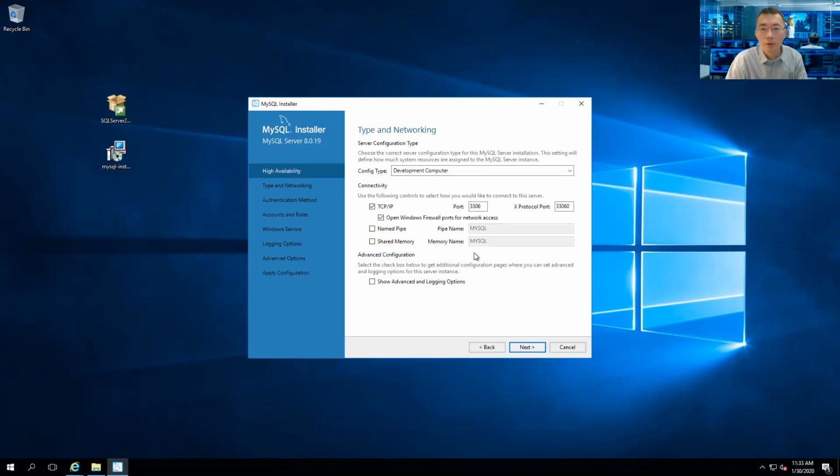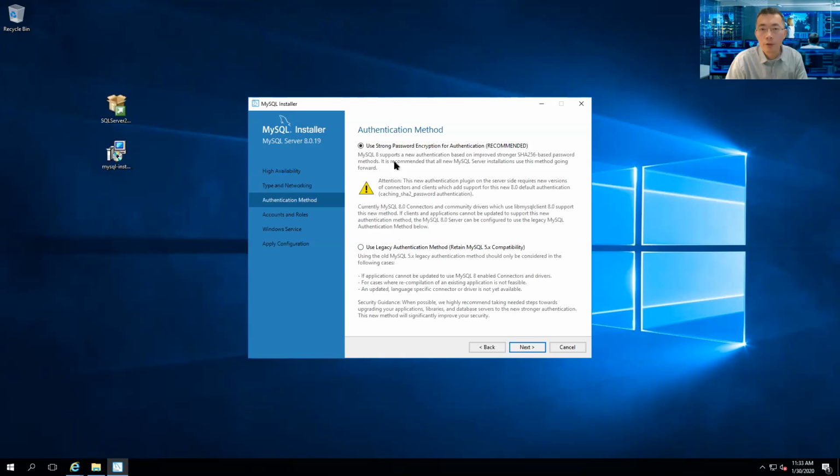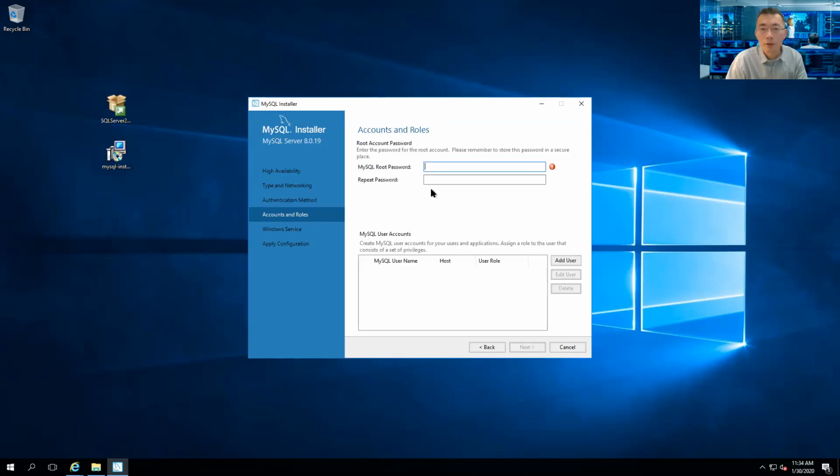This is just a standard MySQL setup. We are using default settings. We don't have to use strong password encryption. It's just for testing. MySQL root password. Next.